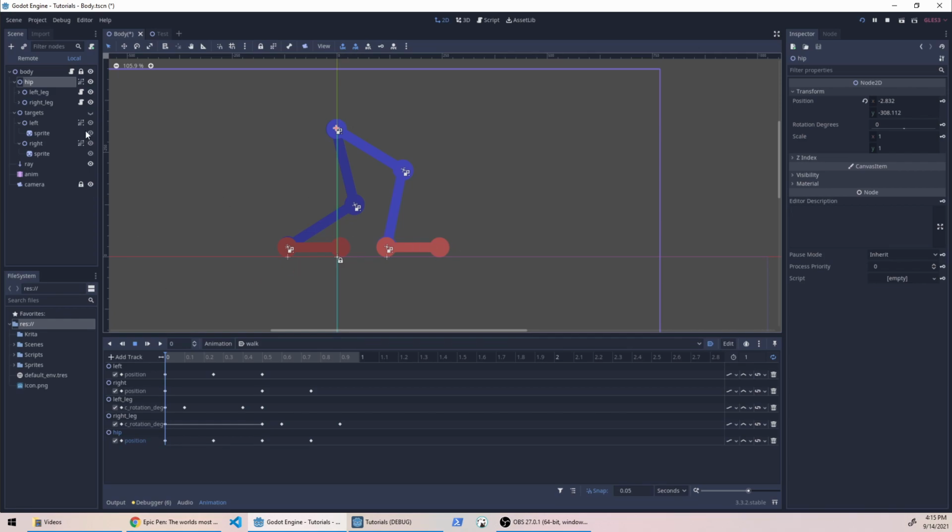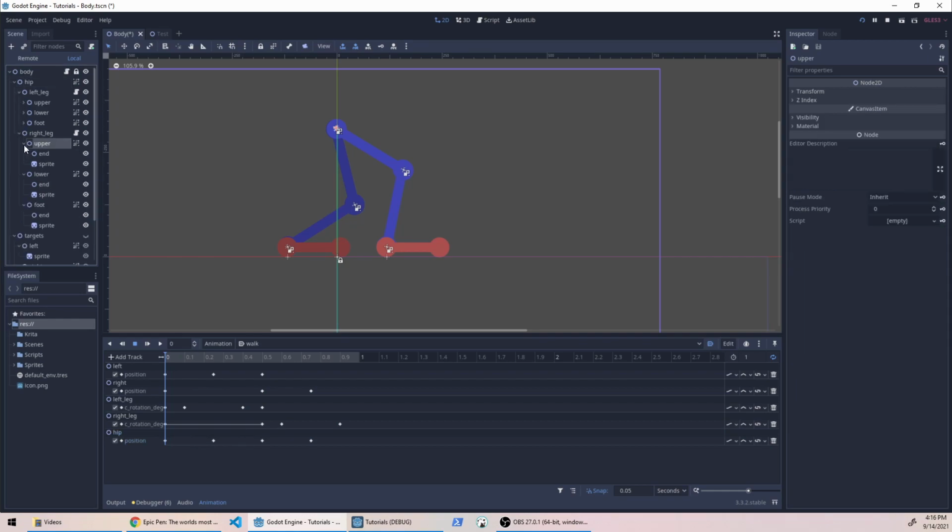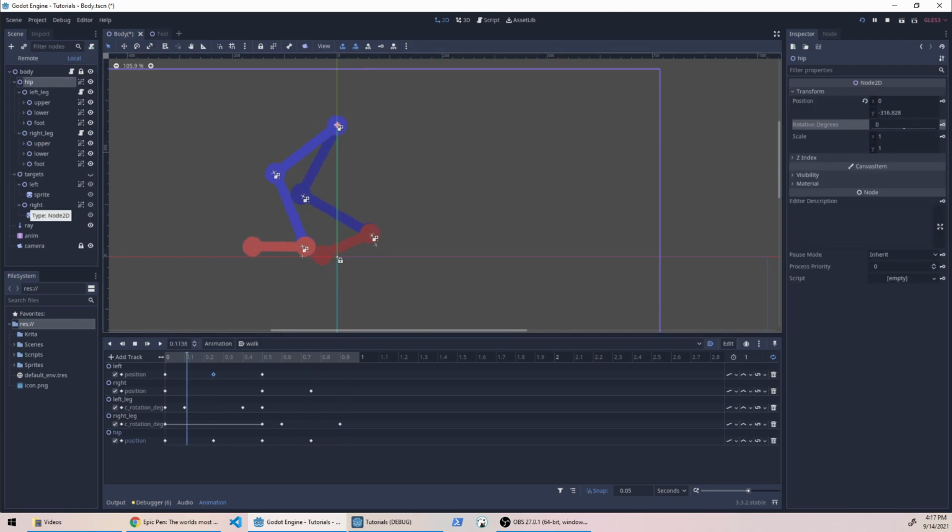Yeah, that's it. So that's pretty much for now. I'll explain a little bit more about how this works on the next video. What type of algorithm we're using, how we're doing the math, and how we have the setup for the bones, because it's a little bit different than what you're probably used to. Yeah, so that's it for now. That's the quick overview.